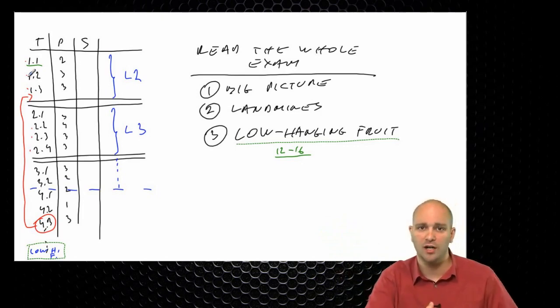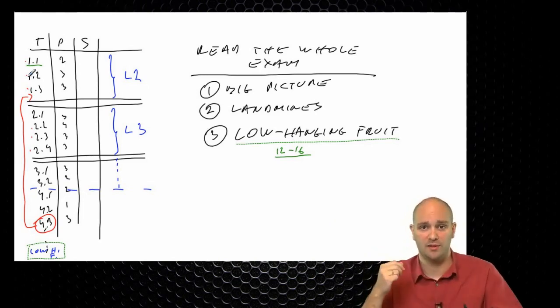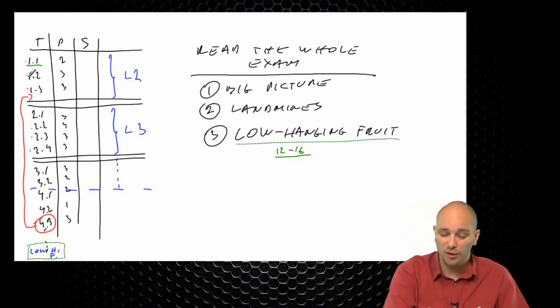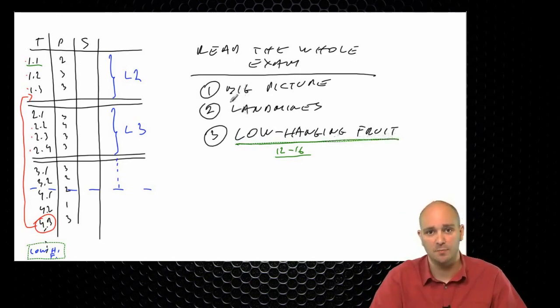Now you're going into the layer 3 section, the particularly tricky redistribution scenario. You're again fine with it because there is no rush for you. You are already done with that easy stuff. So do it first. Do the low-hanging fruit first. Watch out for the landmines and understand the big picture.